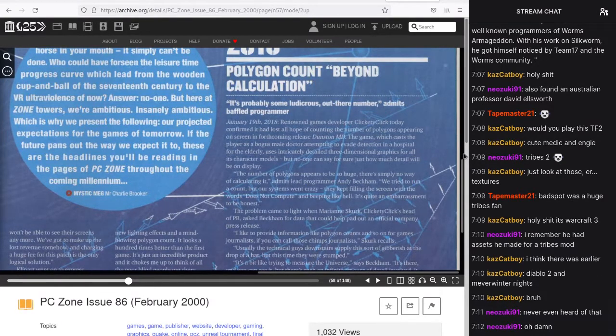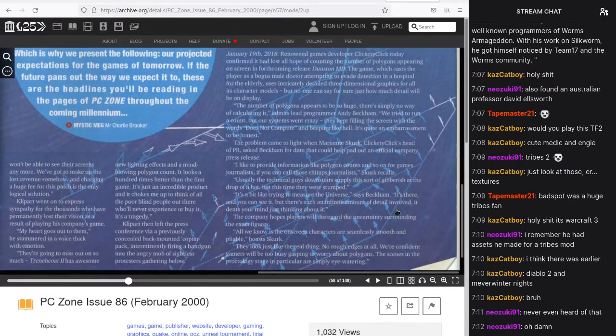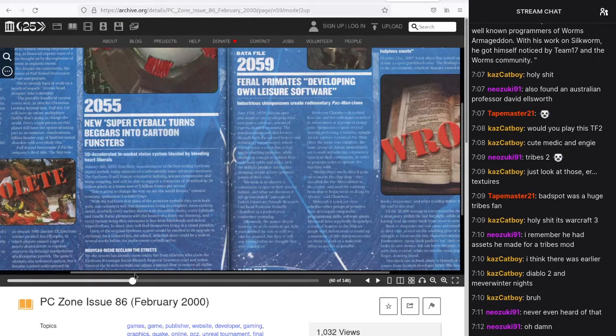It casts the player as a bogus doctor attempting to evade detection in a medical hospital for the elderly. It uses intricately detailed three-dimensional graphics for all its character models. The number of polygons appeared to be so huge, there's simply no way of calculating it, admits lead programmer Andy Beckham. That's pretty cool. I enjoy that.